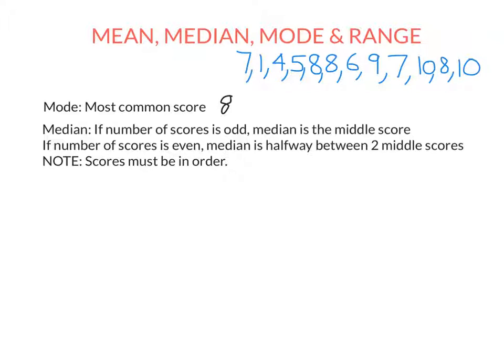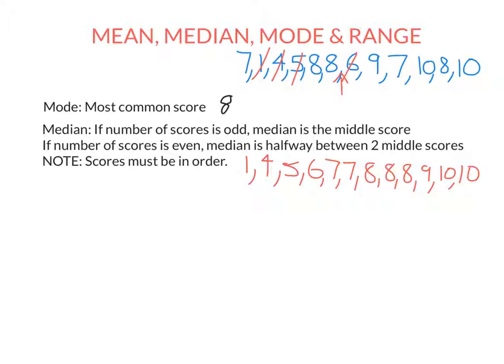So we can't just go here and say, oh yeah, this is the middle point of the data. We can't just say, oh yeah, middle's here, that will be the median, because this data is not in order. So to calculate the median, we must first put it in order. From smallest to largest, we have 1 is the lowest score, so cross that out. Then there's 4, 5, 6, and we might cross them out as we go, and so on until I've written all the scores. So now I have the scores in order, I just find the middle point.